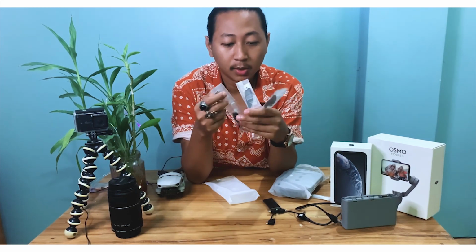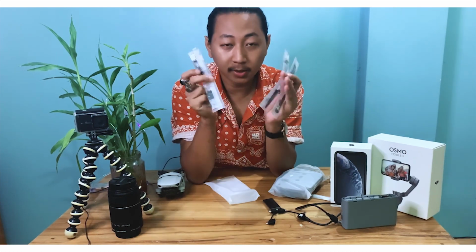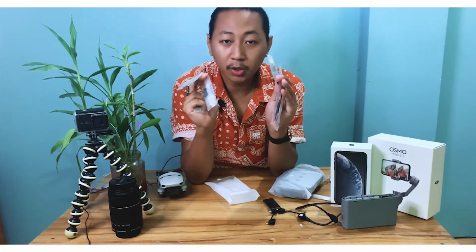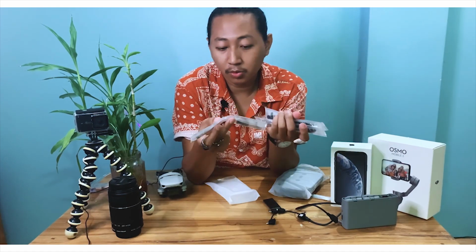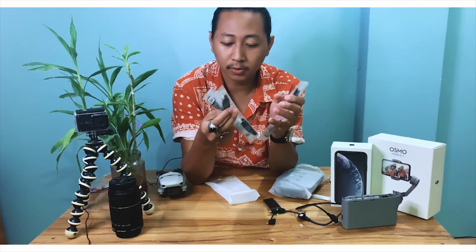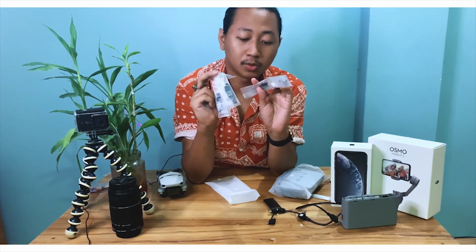They provided 6 propellers in this combo pack. But why, you know, if something goes wrong to your drone, to the propellers, you can use these things. Inside the 2 pieces there again, so that's really good, you know, because for these things you need 6, yeah, I think 6 is there for the drone, you know. So inside even the screws are also there, so that's all.